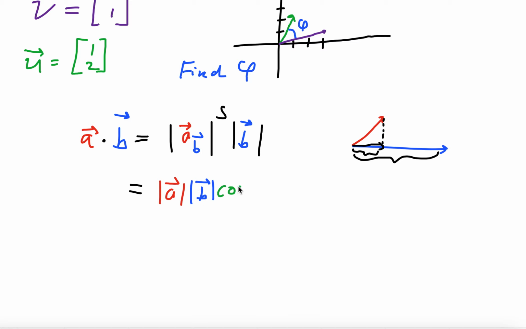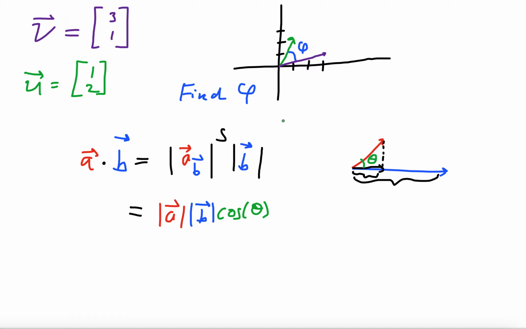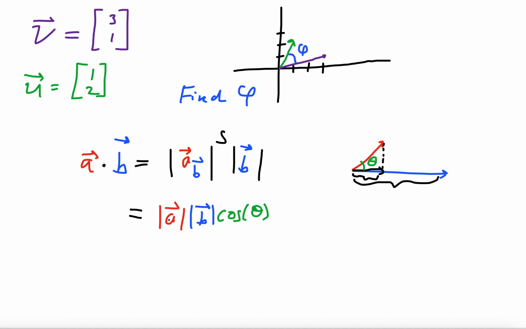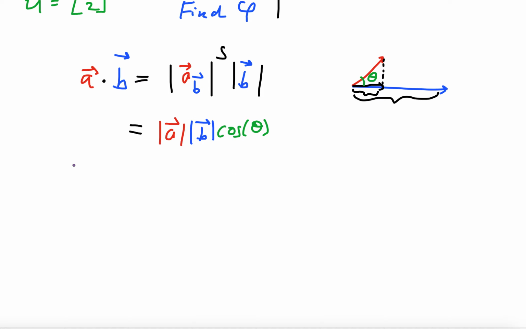Now you might understand why I'm introducing this, because there's a theta, and theta is precisely the angle between the two vectors. So if we find phi, then that means that u dot v is equal to the magnitude of u. I'm actually going to write this out. We have u dot v is equal to the magnitude of u times the magnitude of v, multiplied by the cosine of our angle phi in between the vectors.